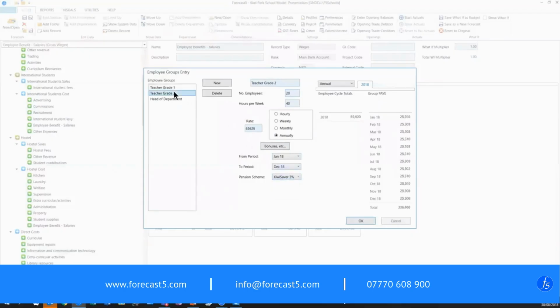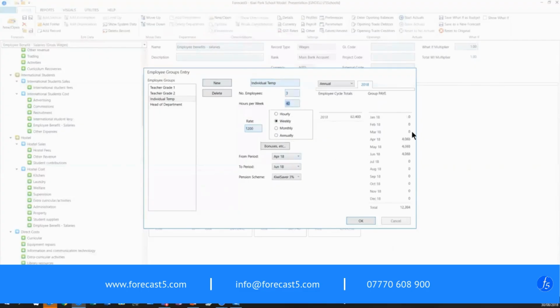And obviously we can grade or bring down as many grades and functions as we want. If we decide that we've got 22, we can bring that in there. If we wanted to add, we can add either an individual, or we can do temporary staff, and we might say from the start date, April 18 to June 18, we've got a weekly rate of $1,200 for 3 temporary staff.